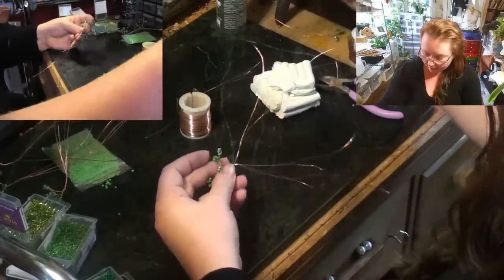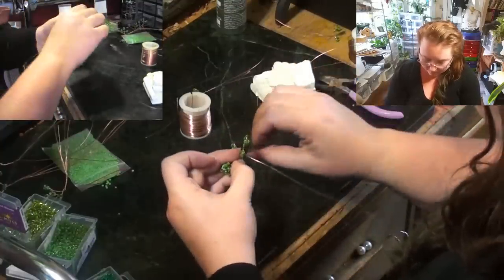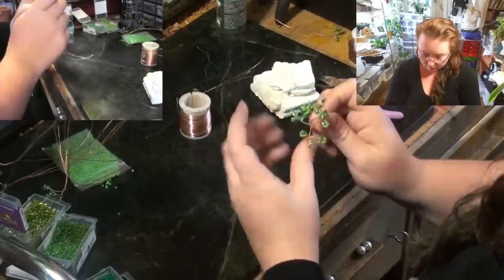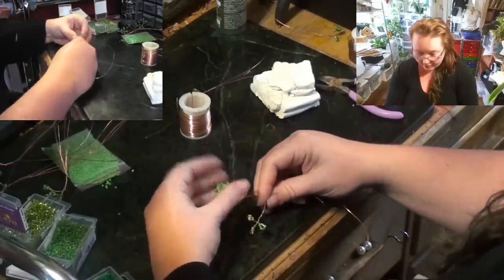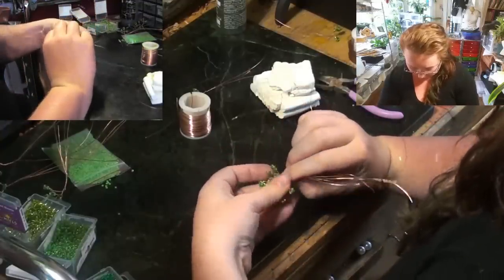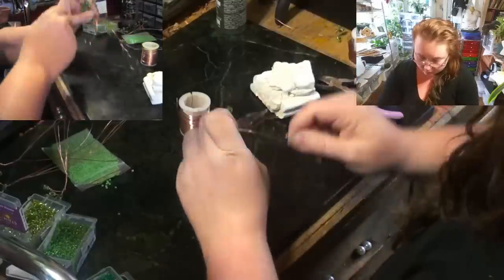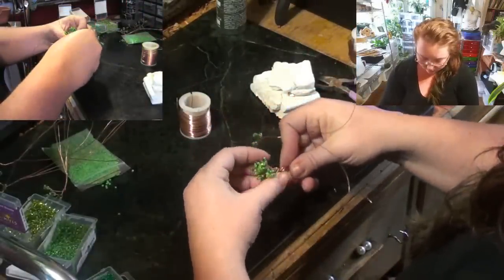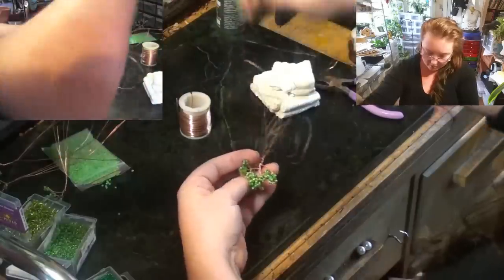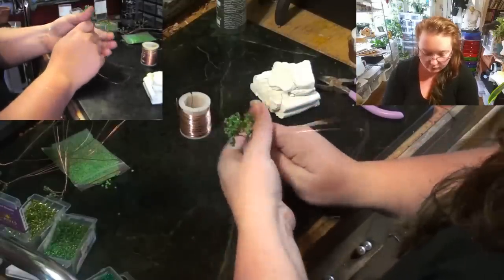I was kind of building the structure of this tree downward. Trying to keep it nice and caught up with everything. And then as I add the branches on, I'm just tucking them up out of the way. Kind of wrapping it around. This is my last one. That's an individual that I'm going to wrap. And I think that'll give us a nice full canopy.